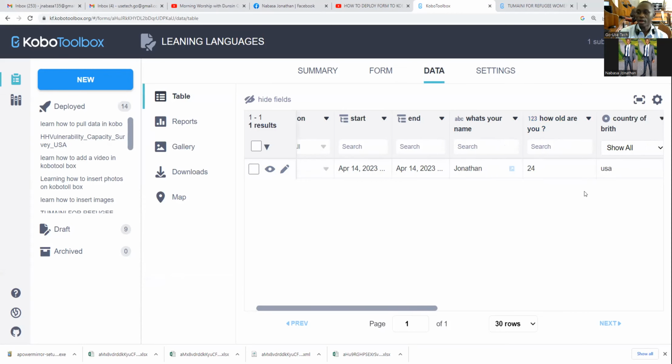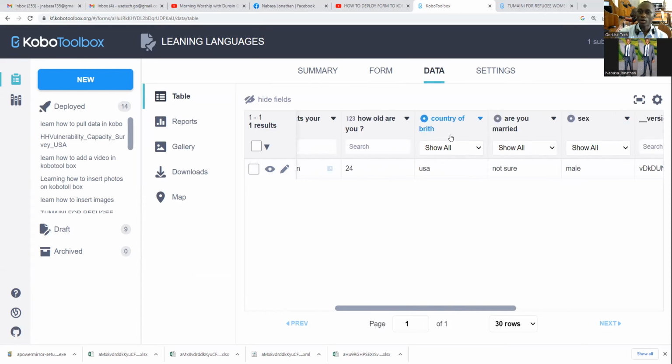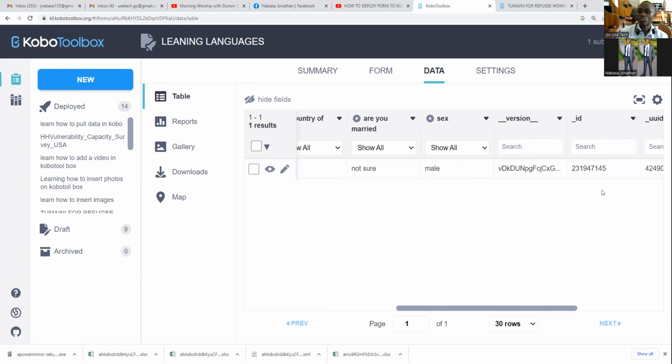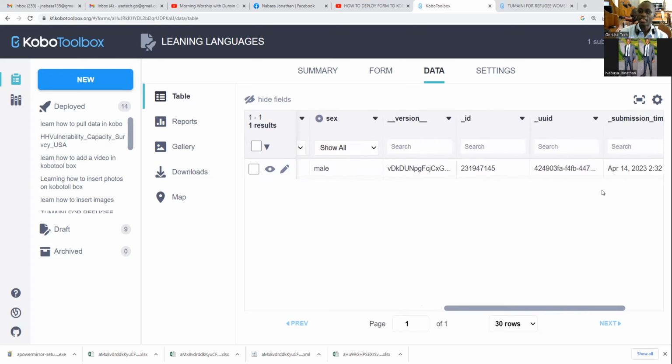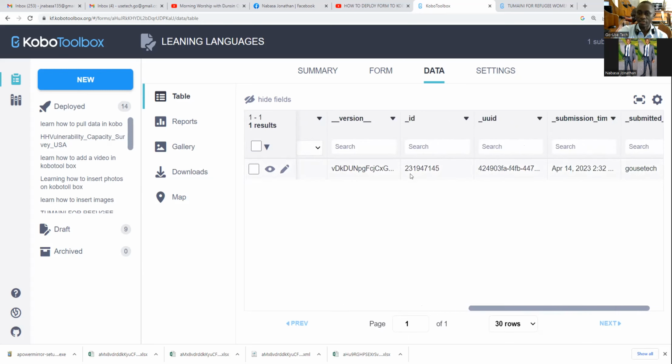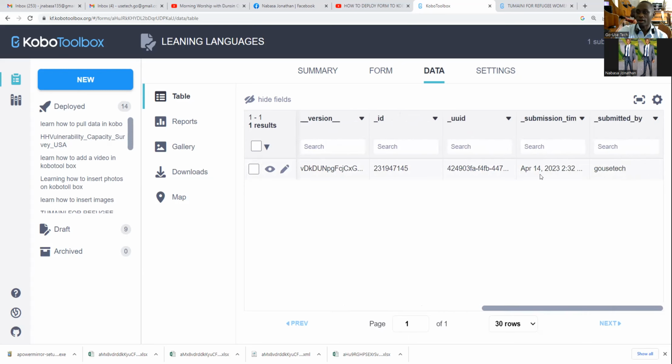And then we have country of birth, which is USA. We have are you married? I'm not so sure. Sex, we have male. And then it will bring the version of the question, the ID. ID is the phone that I'm using. Then the submitted by. Hope you can see this.